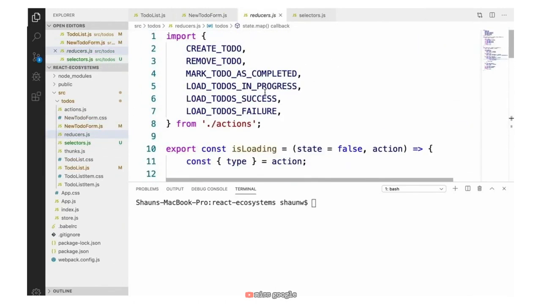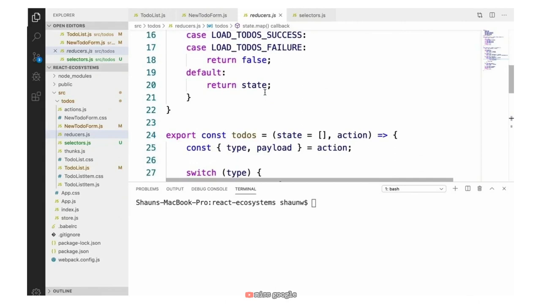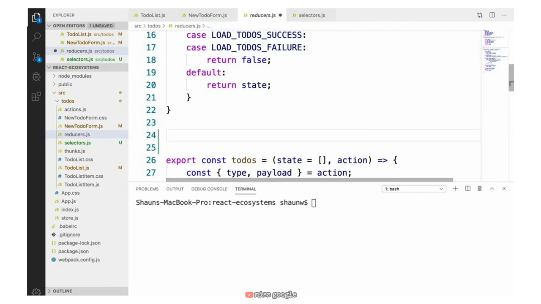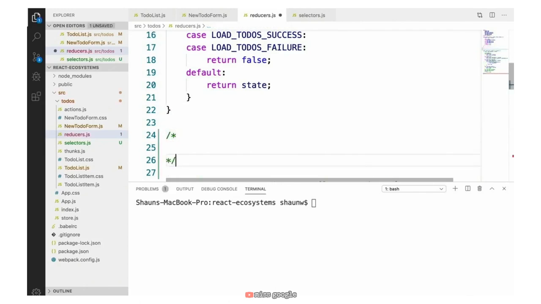Previously, I mentioned that one of the things we might want to change about our Redux store is to incorporate our isLoading reducer into our todos reducer. This would make it more self-explanatory, for example, if we had other resources, such as users, that we needed to load from a server as well. This would require us to have another isLoading reducer for loading users, or whatever other resources we needed to have a loading indicator for. So what we're going to do then is have a single todos reducer, which stores the current todos array in the Redux store, as well as whether or not the app is currently loading todos.